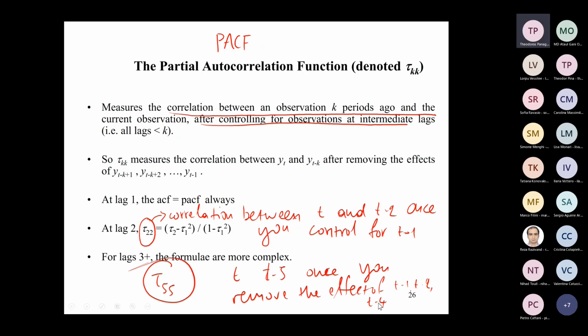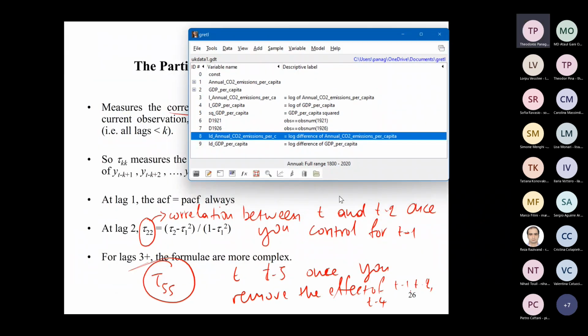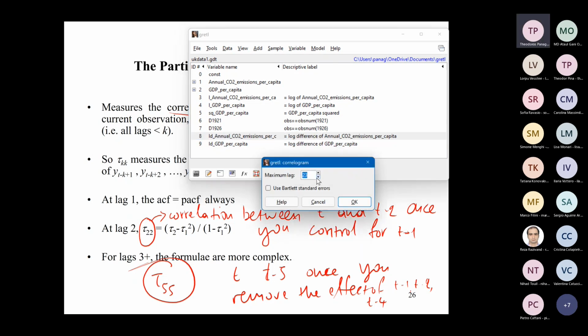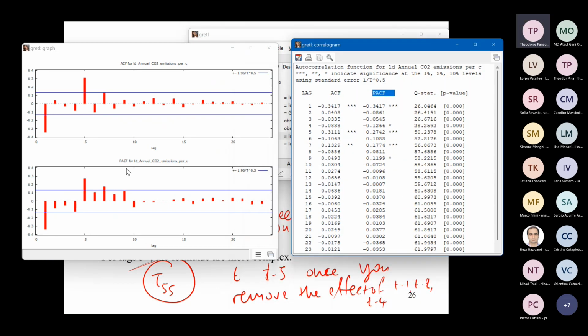Okay, how can I get the partial autocorrelation function? It is given here as a number and here as a graph. For example, in the first lag, the autocorrelation and the partial autocorrelation function are always the same.